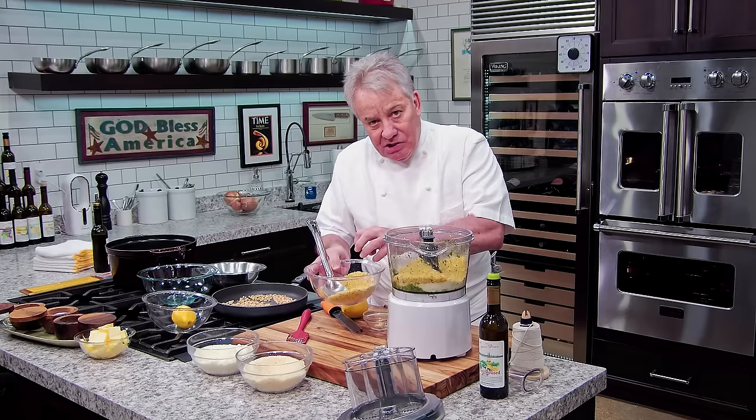Another thing that I wanted to tell you, this stuffing that we did, if you test it, it's got to taste good right away, with all the bread and the garlic. It's not too garlicky, not too much basil, not too much anything. It's a perfect balance.